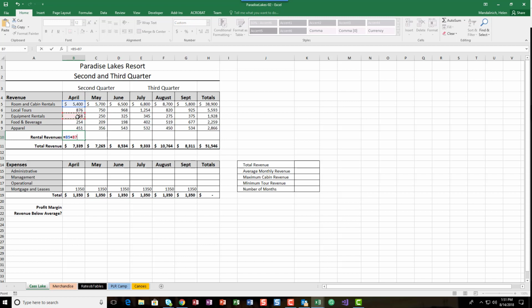So my decision here is, do I have more to this formula? Do I need to do another math symbol? Am I adding anything more? Am I subtracting? Whatever. This formula is done, right? I'm going to take these two numbers and add them together. So I'm going to come up here and just do a quick check mark. And in this cell is the formula B5 plus B7. So I'm adding the contents of B5 plus the contents of B7.